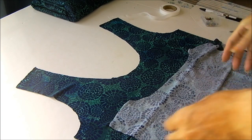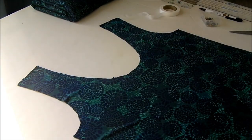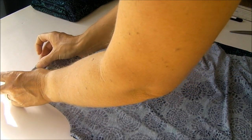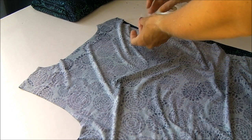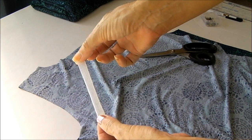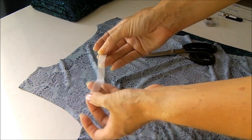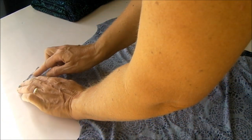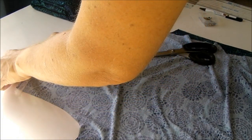Our first step is going to be to join the shoulder seams. This is the front of the T-shirt, this is the back, and with right sides together I need to pin the shoulder seams. Now because I'm using quite a stretchy knit fabric, I'm also going to use this knit stay tape. It's just a tape which is going to stop those shoulders stretching out and ending up too large, especially if you have full length sleeves. I'll pop that in place, pin, and stitch through to stop those shoulders stretching out too far.